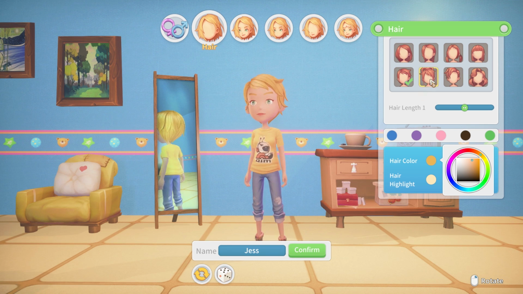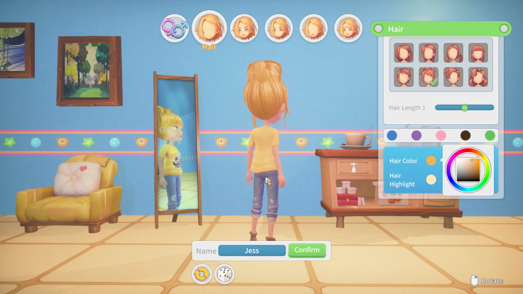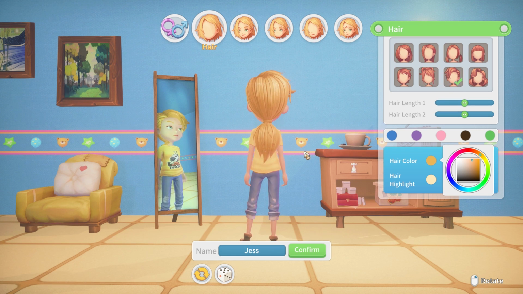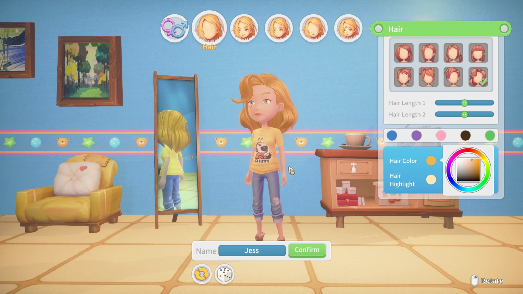So there's a really cute short hairstyle, and is that like a messy bun on top of her head? Oh, I actually really like that one. That might be the one that we end up choosing. There's this one with a ponytail in the back. That one's pretty cute too. And then a nice fancy hairstyle.